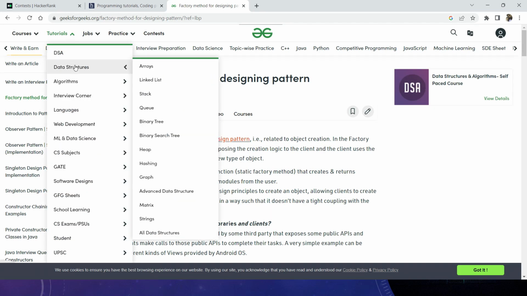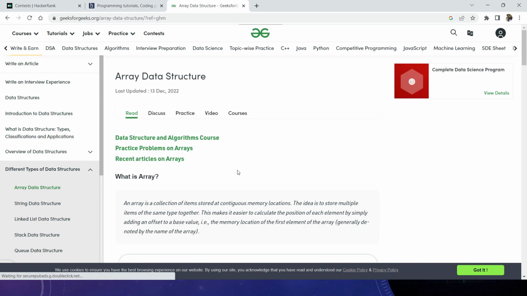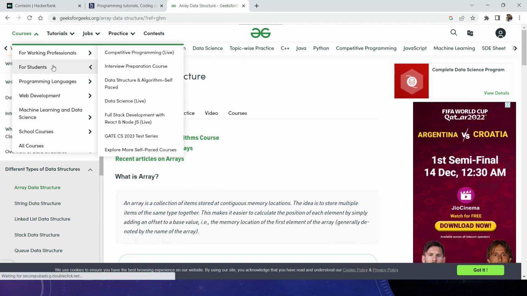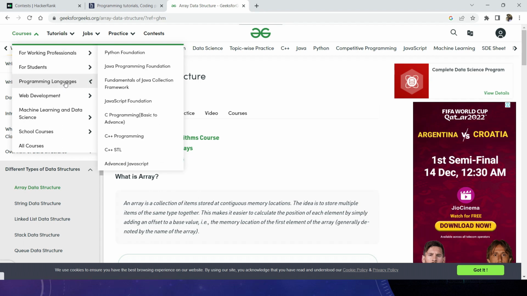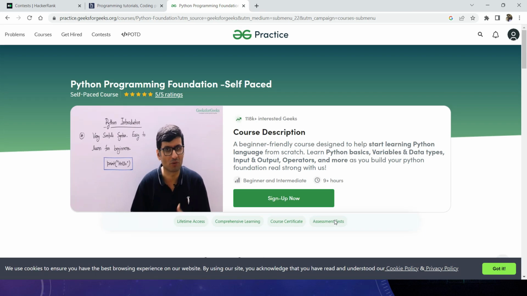It provides various topics, like data structures, and also you can look for some courses as well. It will be priced based on the course we are taking, and we can look for some programming languages like Python and all here as well. So you can take these courses and make use of this.